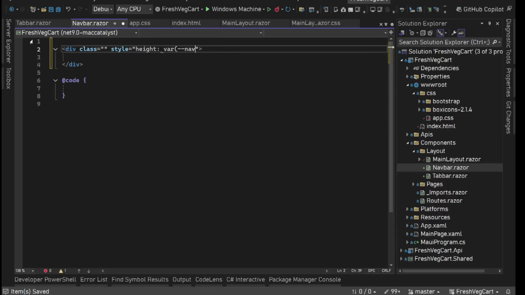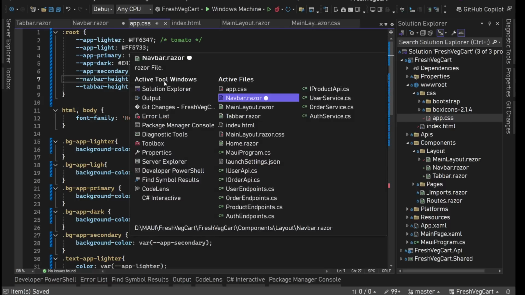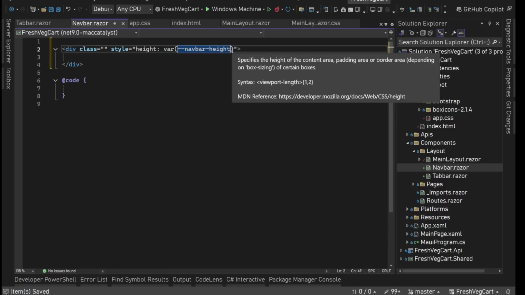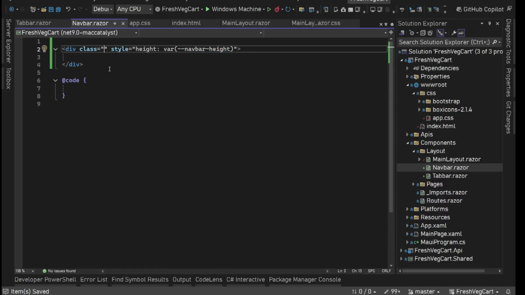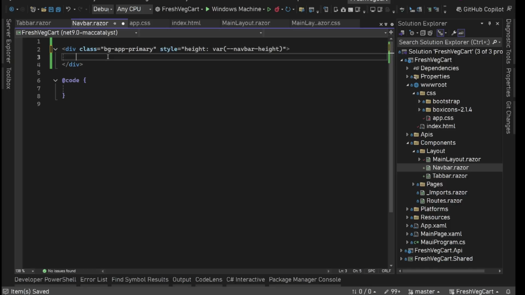navbar height, this variable, which is coming from our app.css. This one. Save it. All right. And here we'll say bg app primary. This is going to be our color.